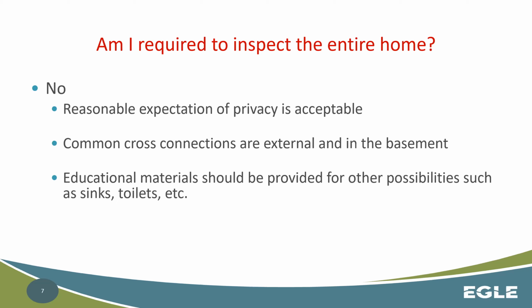So give them educational materials with understanding what cross connections are. Give them common pictures of them so that they can help identify where they are, and then maybe schedule a follow-up appointment with them so that you can come back and they can show you where the stuff is. Then you don't got to walk all over the house, and it saves you a ton of time, right? So typically outside of the house, mechanical rooms or a basement where the water line comes in. That's where most of them on residential are.